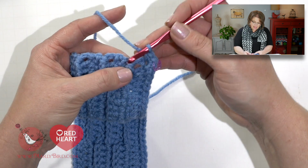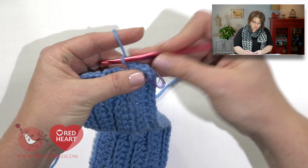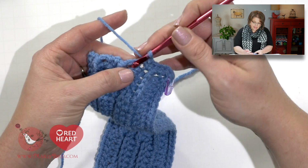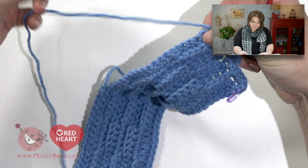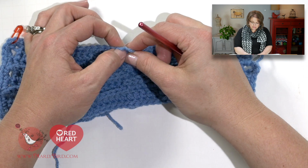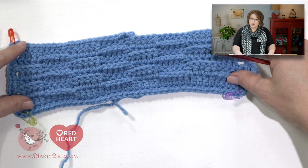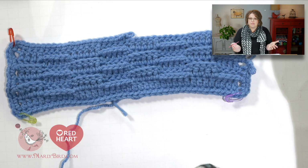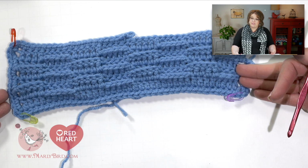I turn my work and I can carry on keeping consistent my stitches along this edge all the way up to the corner and work just everything like normal up to that point as well. When I get up to this corner, all I would do is work my 3 single crochets there, mark the second one, come across, and I would join with a slip stitch into this first stitch right here. At the end of round 1 for the border, you will then have 4 corners that were marked if you used your stitch markers, and a multiple of stitches that is totally dependent on how many stitches you worked, okay? And it changes because of the number of stitches you might have put on the side of your blanket.